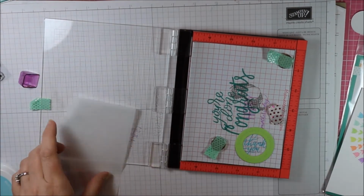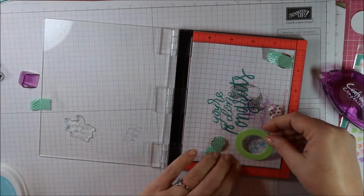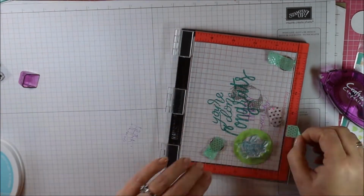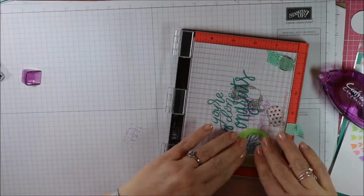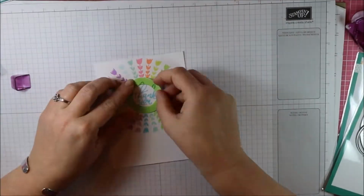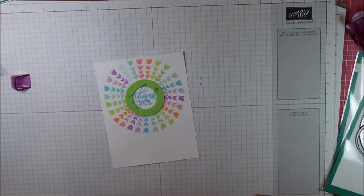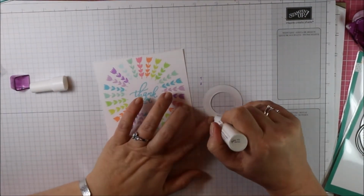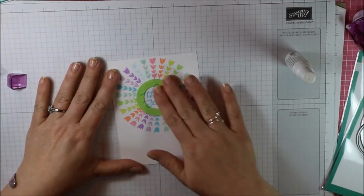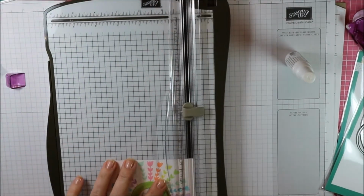So again, I'm pulling in my Mini Misty, and I used just a little bit of adhesive on the back and rubbed off some of the adhesive on my finger so it wouldn't stick permanently. But I stamped the thank you onto that craft paper again, lined up my circle, and then stamped down onto that circle. And as you can see, it lines up perfectly with the thank you that's on my cardstock. I'm just going to use some 2-way glue to adhere my circle to my card.